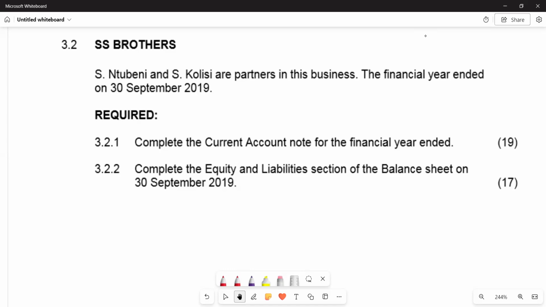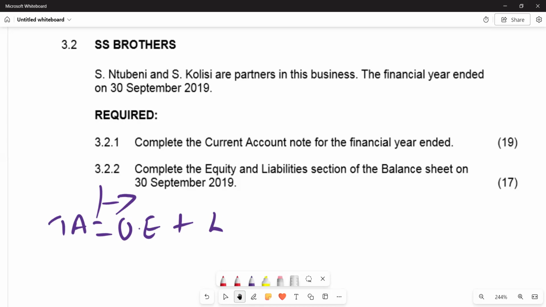In this video, we want to look at the preparation of the balance sheet extract, that is the balance sheet section, whereby we are going to only prepare the equity and liability section of the balance sheet. So remember, our balance sheet is to balance. If it's a full balance sheet, it has to balance. Remember, it obeys the accounting equation, which says our total assets is equal to owner's equity plus our total liabilities. So the other part of the accounting equation is the one that we are going to look at in this video. So this is just the second balance figure that we are going to calculate.